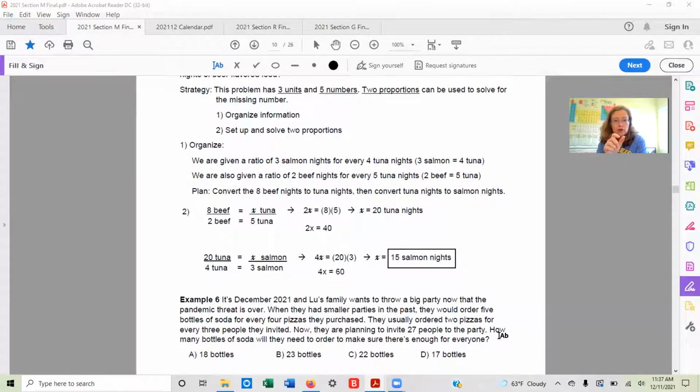I'm going to have you read these and set up your equal statement. A number of a certain unit will equal a number of another unit. And then you do that again. See that there's 3 units, that you're given 5 numbers, and asked for the 6th. And make a plan. Find the friend that they have in common, because whatever the question is, it's not going to be a one-step proportion.